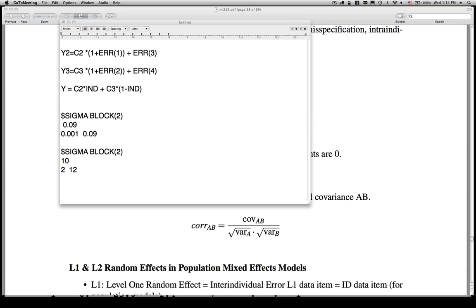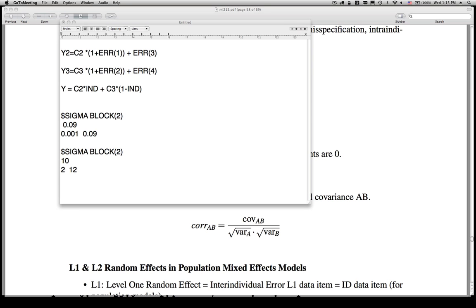Question: is it correct to think that correlation is more appropriate for immediate effect, not for delayed effect, such as indirect PD models, PK-PD models? It probably is the case if you have an indirect response relationship. However, if there's process noise affecting both of those observations, there could be some correlation there. If you're not sure, it doesn't hurt to model it, and you'll see that correlation might be close to 0, and maybe you could ignore it. But if you're unclear as to whether or not you should do it, why not try it?